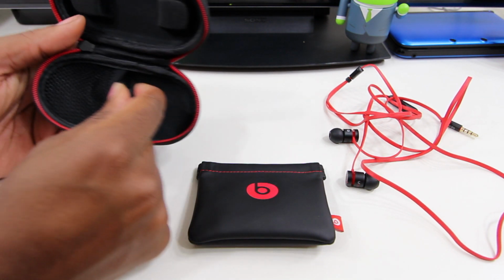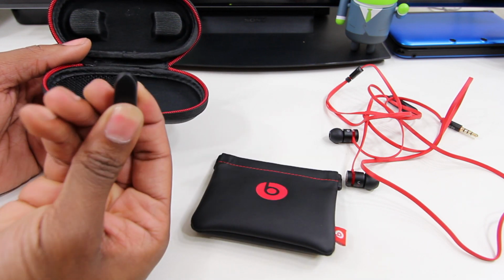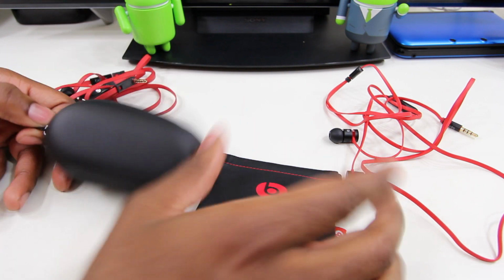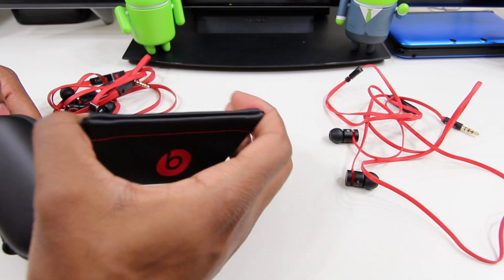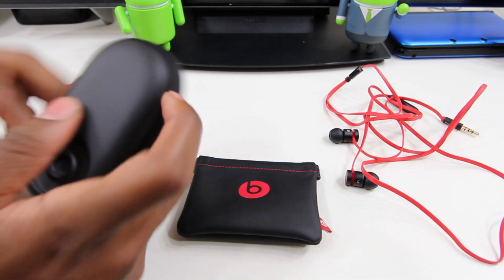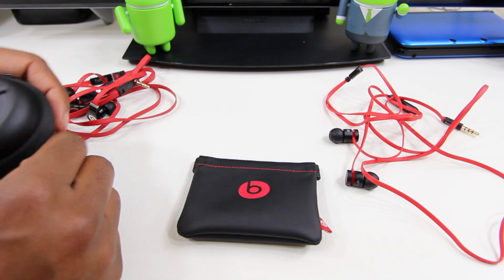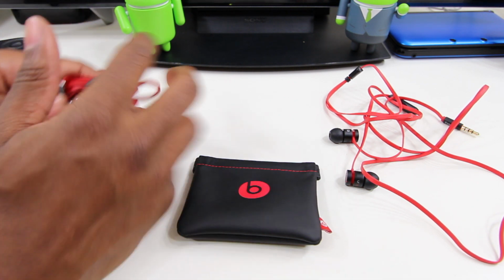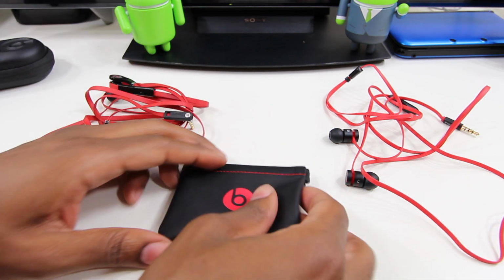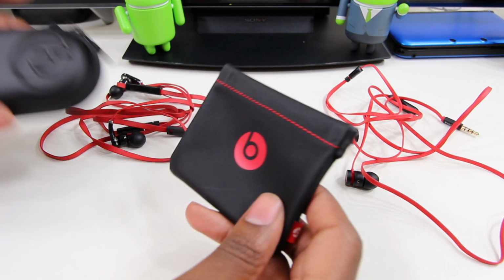There's a little pouch here on the side that you can use to put other accessories like your clips or other earbuds, which is all pretty fine and dandy. It is a hard shell case, so it's pretty good for protection. Not that it's very necessary, since these are very foldable and they can be bent around, so it's no big deal. But I'm saying I'm a fan of this a bit more than I am of this.